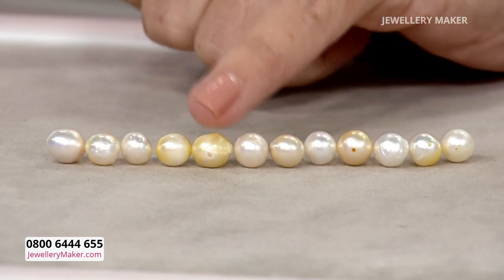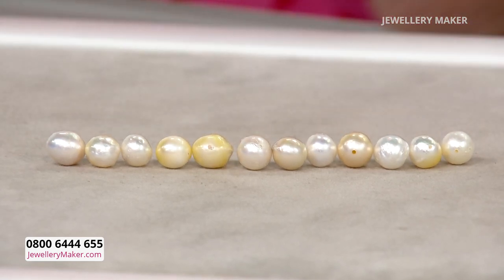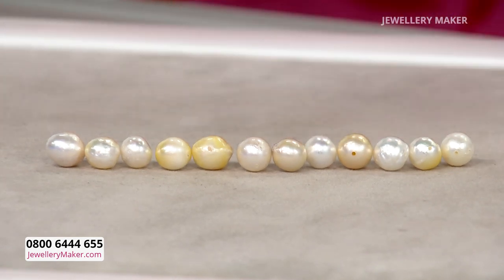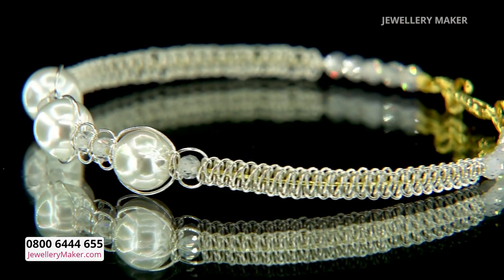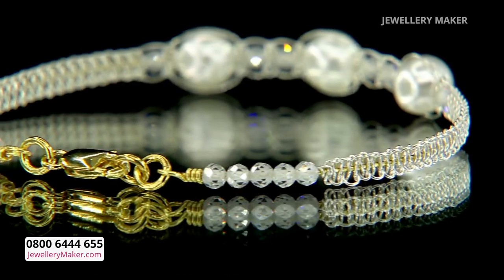I mean, this one here has got the most beautiful colour going through. It's a real zesty lemon, isn't it? It absolutely is. Exquisite. And then you've got pink overtones here. And what's so beautiful is each one of these offerings is going to be ever so slightly different. You're going to be getting different tones, different veils of colour, different gemminess coming out of each one of these.